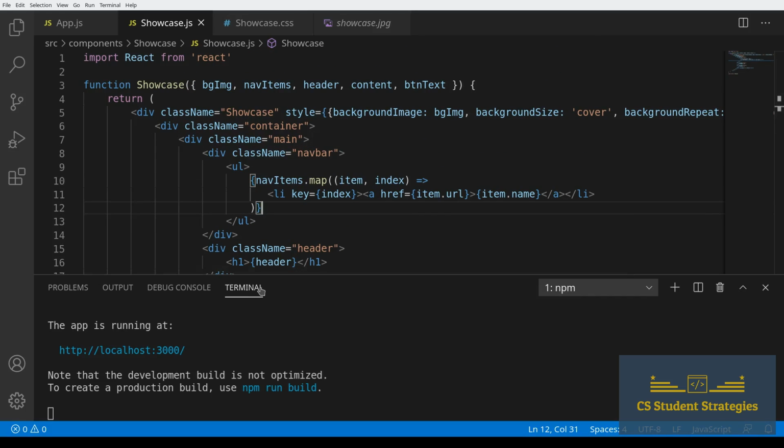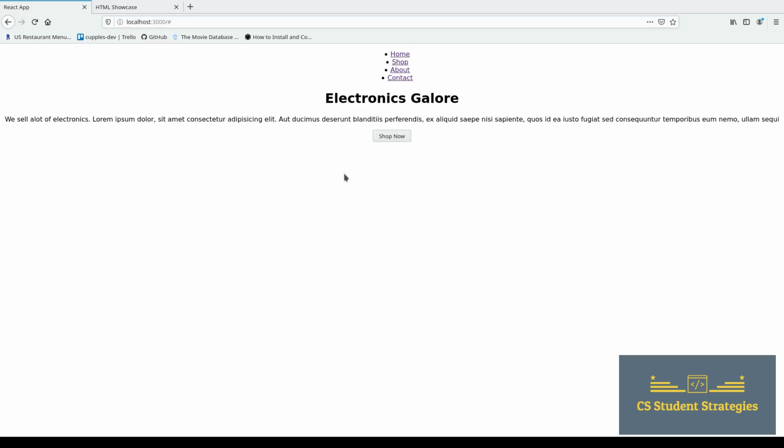So I'm going to go ahead and take a look at this. All right, so we have this here, and this is what our showcase looks like at the moment. Doesn't look too hot. Our background image should be showing. I have to see why it's not. I might have said something wrong, but our background image should have been here. But everything else is looking pretty good. So let's go back and figure out why the background image is not looking good.